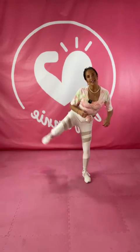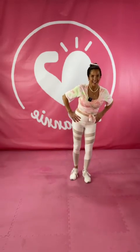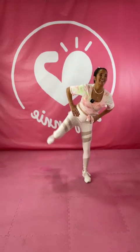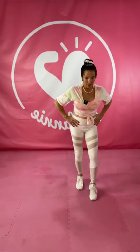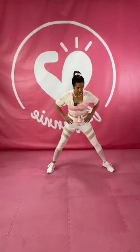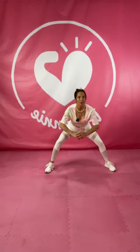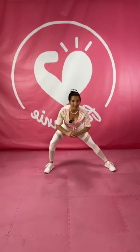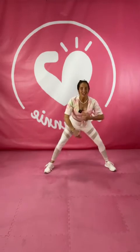Kick to the side, and kick to the side. Awesome. So now we're gonna do some jabs, and we're gonna do some swinging. So let's open up. We have a wide stance here, like a sumo squat, but we're gonna come down low. What I want you to do is come from side to side. And when we come to the bottom, we're gonna punch twice, okay? So let's go.